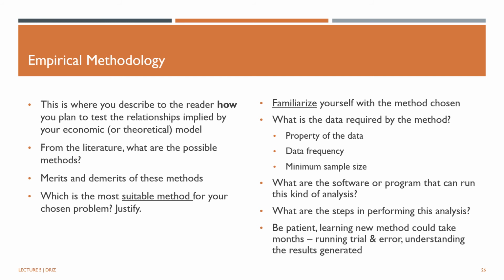Once you have chosen a method, you need to familiarize yourself with that chosen method. Among the things you need to know are what is the data required by the method, what are the properties of the data, what is the data frequency, and what is the minimum sample size required. In terms of software, you need to know what are the software or programs that can run this kind of analysis. What are the steps in performing this analysis? Do note that learning new methods may take months, as it'll involve running many trial and errors and learning how to make sense of the analysis and results generated, so you need to be patient.